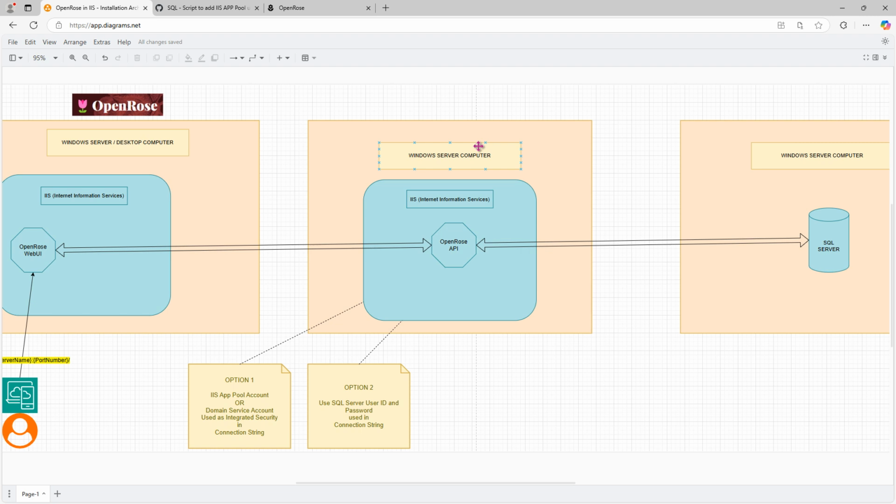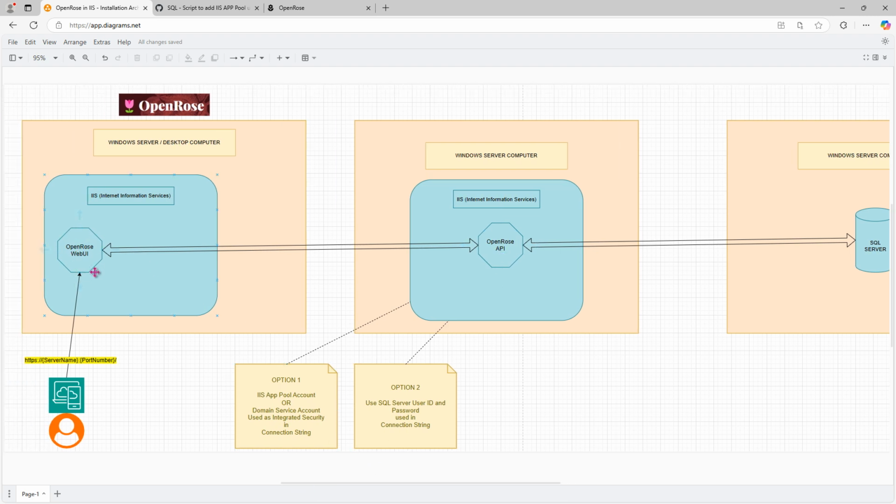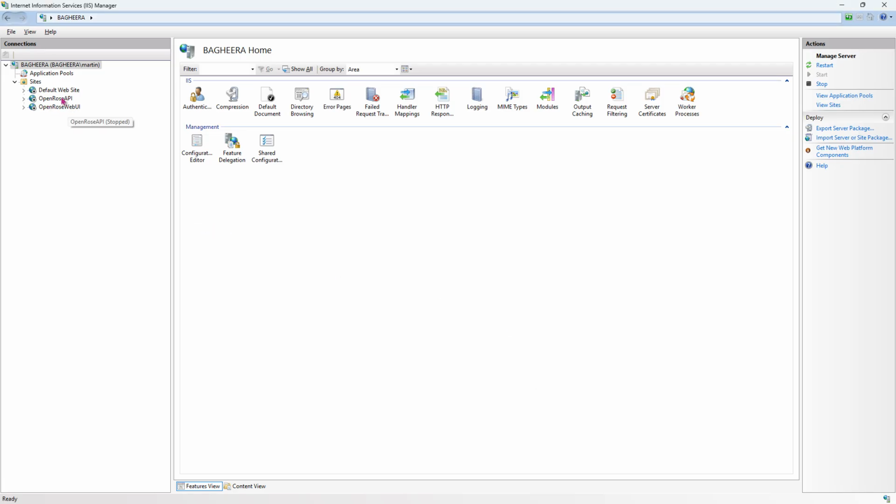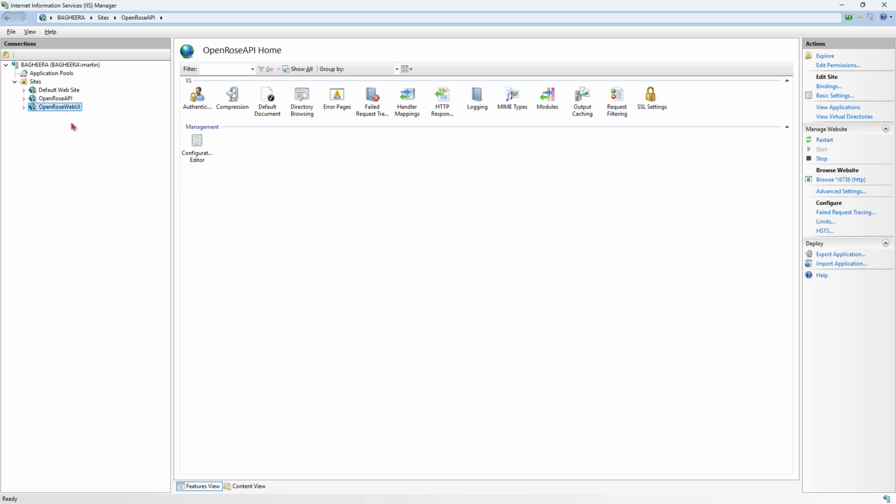On a separate server, you will have the OpenRose API installed. When you do it in this form, the communication between the web UI and the API will not be via a localhost URL, but the URL of the API. What I mean is, in your IIS, let's consider that the API is not here, only the web UI is here or installed on a separate IIS instance.